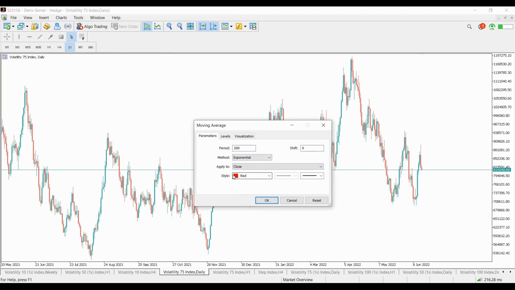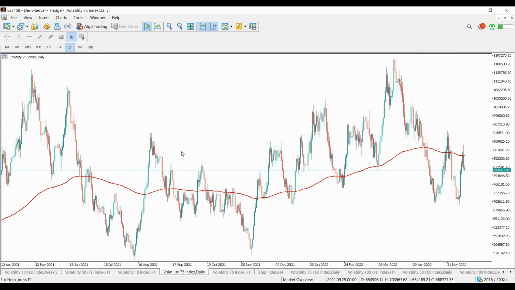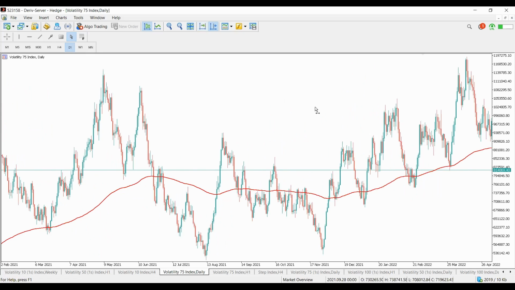Then the color is yours. You can choose any color. Some people like pink, some people like black, but I like using red and blue, and also black sometimes. So I'm going to apply it like that. The thickness, I just don't want it very thick. I want it like that. Then the shift is 0. Then I'll click OK.